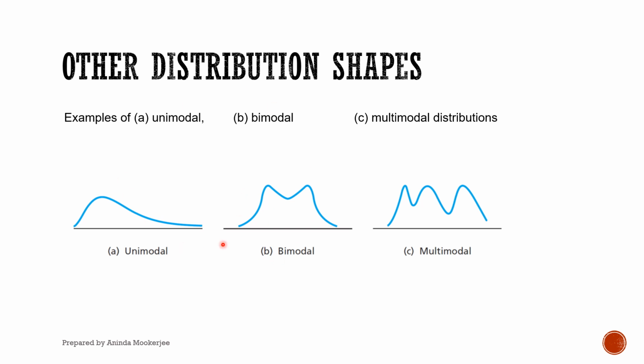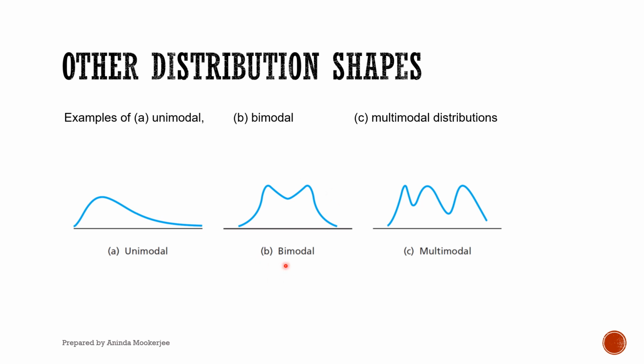Now, distribution shapes can be classified based on the number of peaks that a graph might have. We are given three pictures here. The first one is an example of what's called the unimodal distribution. In a unimodal distribution, the graph will have a single peak, only one peak. As we see here in the picture, the graph rises up to a certain point and then drops and doesn't rise again. All right, so it has a single peak, it's unimodal.